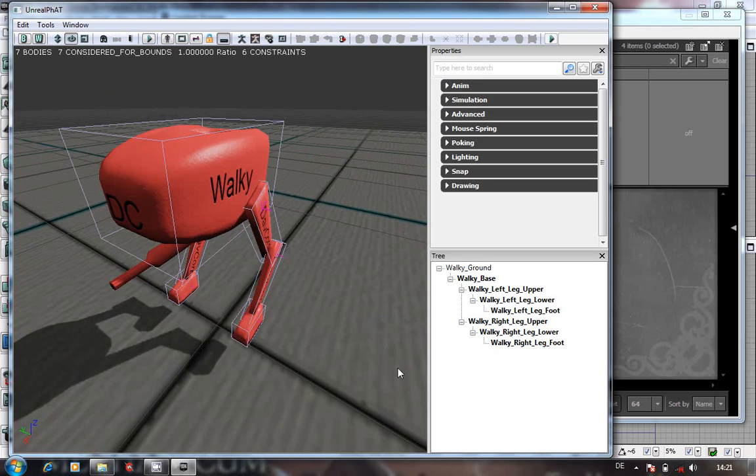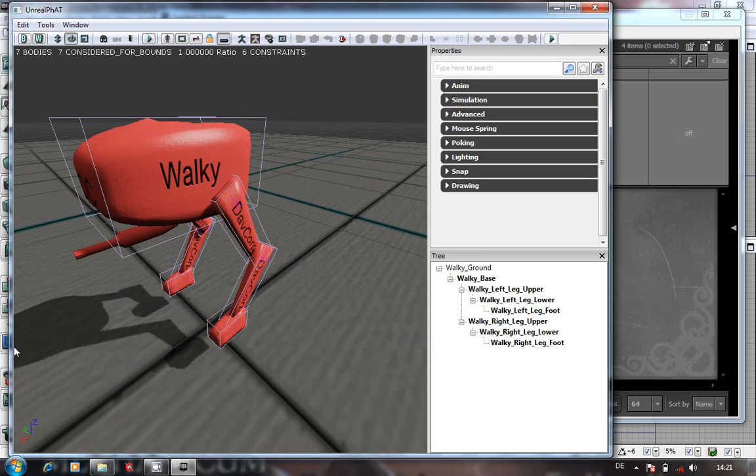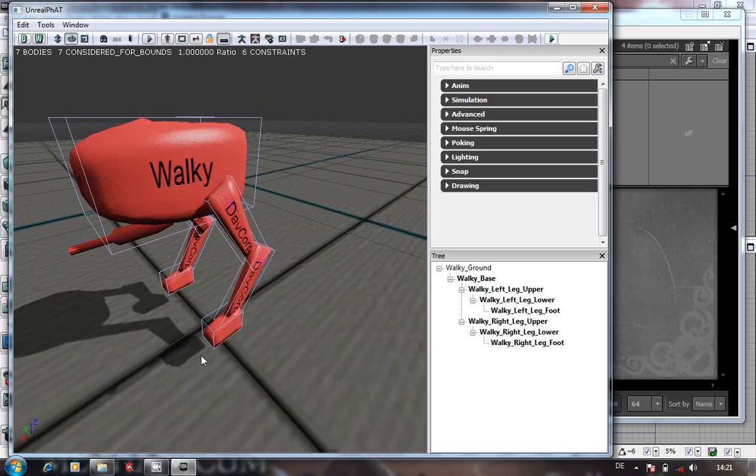So that's basically a quick run through on setting up your physics asset. Now obviously your vehicles are not going to look like mine. They should be a little bit better; take a bit more time. Just play around, and if you're not sure, keep on hitting the toggle simulation until you get the effect that you're looking for. Okay, so you can edit these and it should work well.